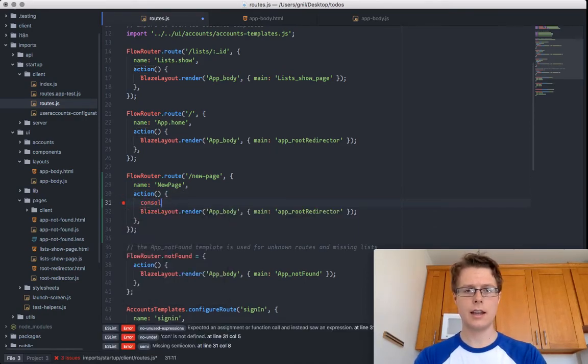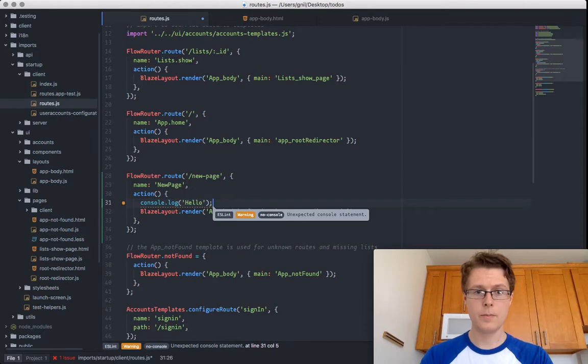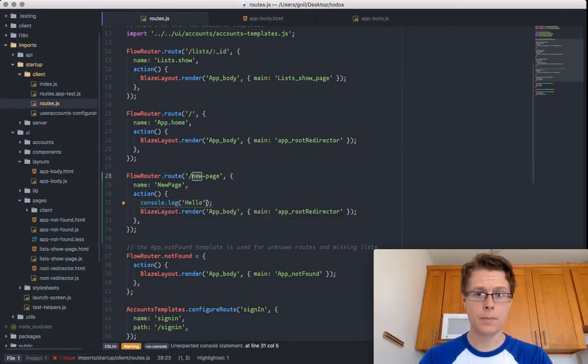So if I go ahead and console.log something, hello, this will actually happen as soon as I navigate to this page. In addition, I'll render these sorts of things. What might be nice is I'll render the app not found.